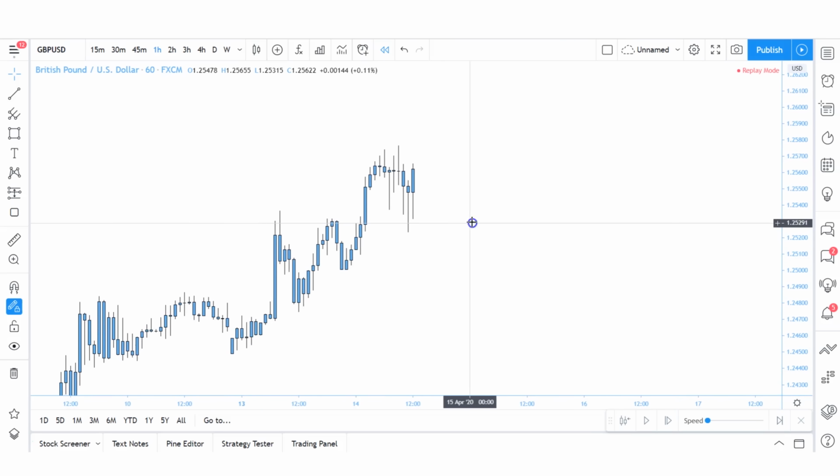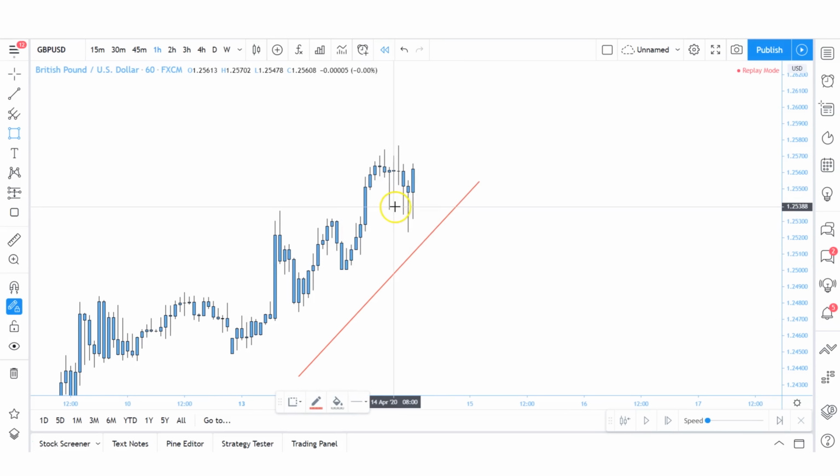This is an example on pound USD, and what I'm identifying here, first things first, as you all know, is this is an uptrend. Higher highs, higher lows. Now, the market has created a higher low on this structure, and this has been indicated by multiple hourly wick rejections. They look very juicy, and yes, they look like we could just jump in right now and take the buy, and the market's going to fly up.